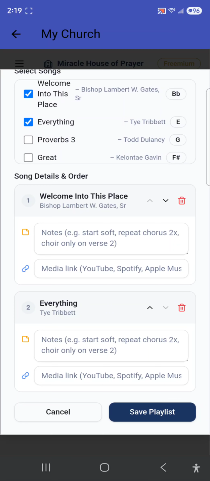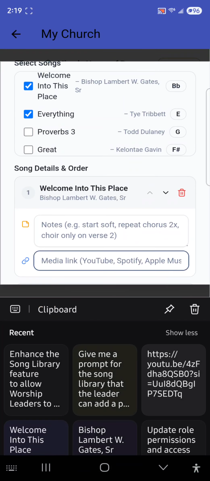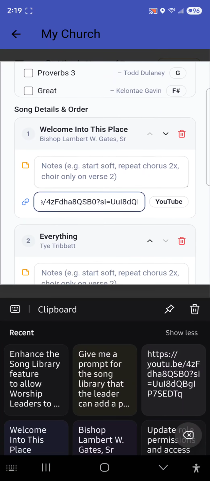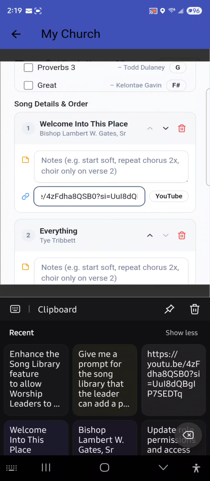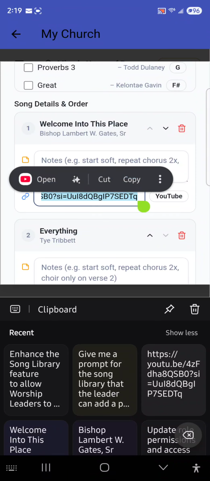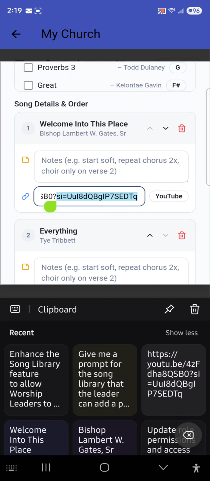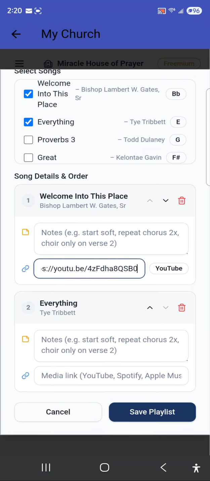And then you can add notes here as well if you want to add the link or whatever. And then you can save the playlist.